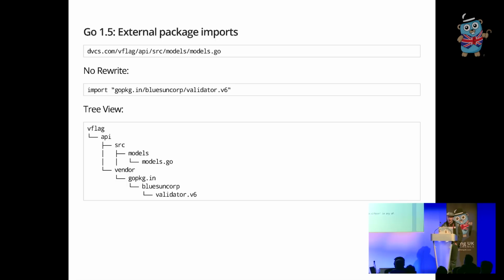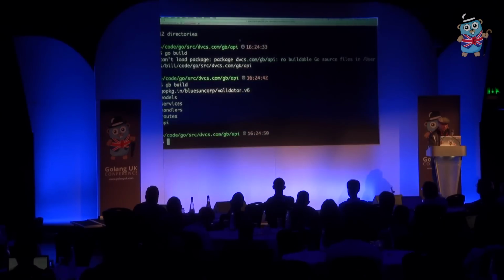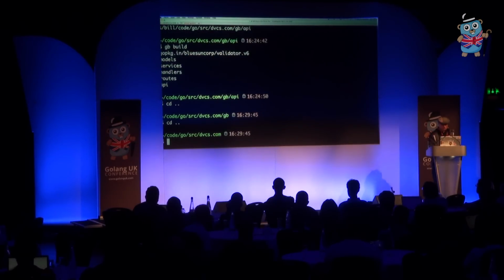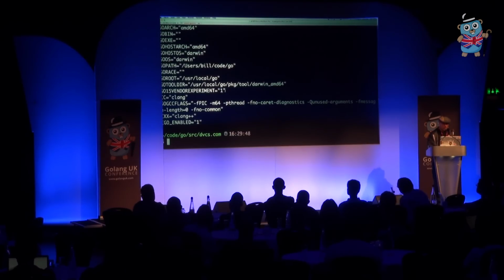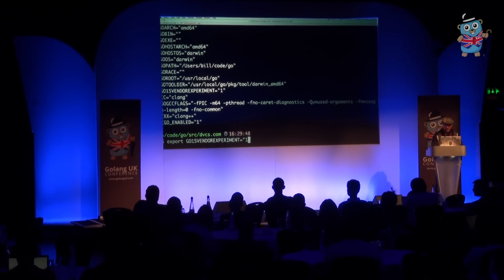All right. So what I'm going to do here is come over here for a second. I should have reset this. We're going to set this back to 0. This is the Go environment call. Let's export this back to equals 0. And this is the flag that we're talking about. Okay, sweet. So this is that new experimental flag right here.